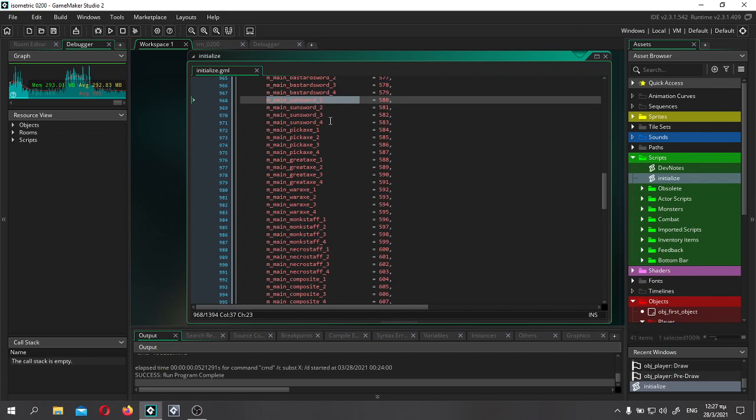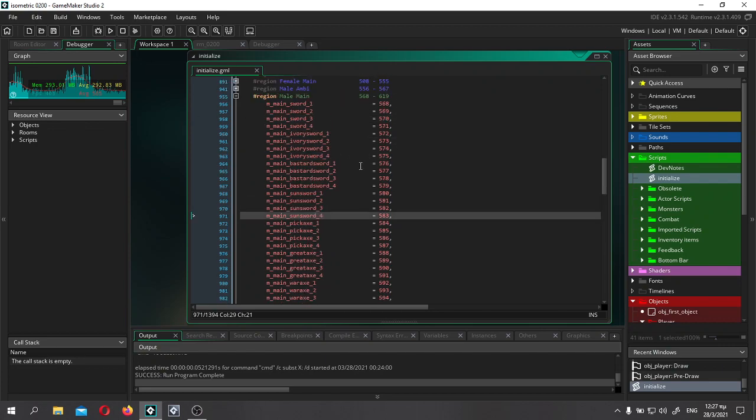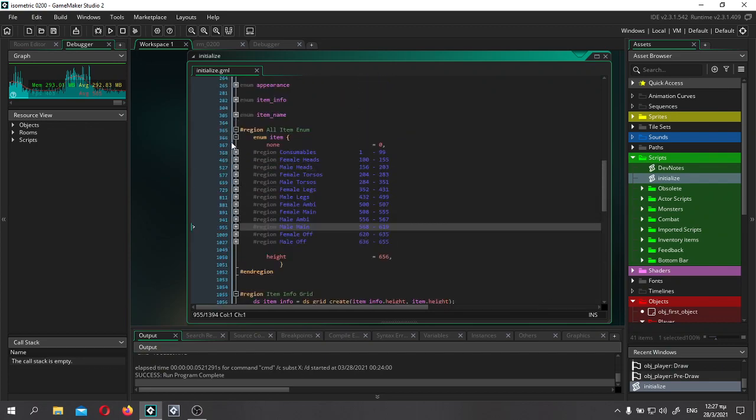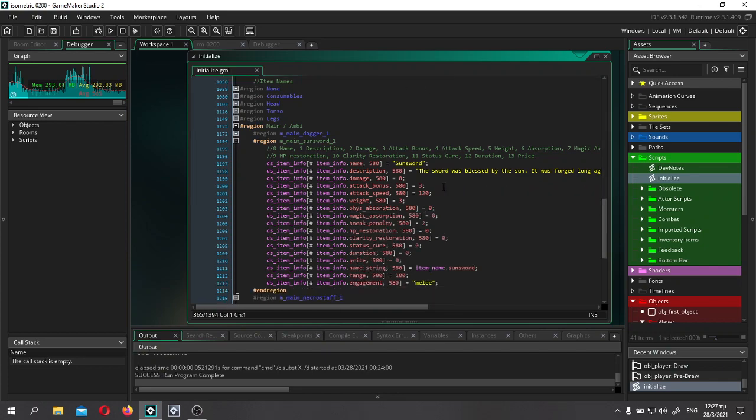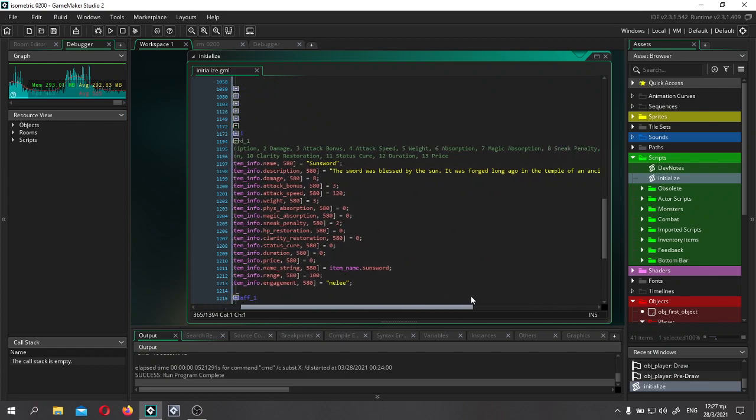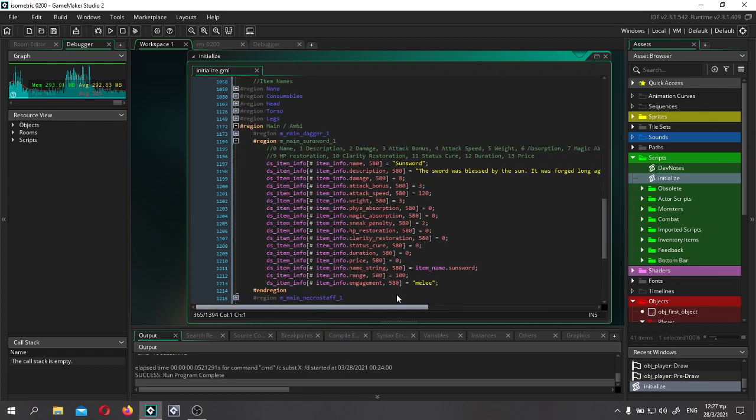I got 4 variations for each item. Right now I have only hard-coded some basic items to actually make it work. Afterwards I'm going to have to work on the items. These variables are used in the function that draws the item information when your cursor is above the item. If the value is 0, it doesn't even draw.